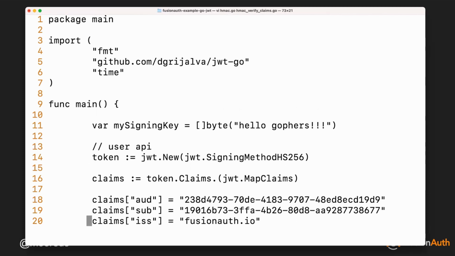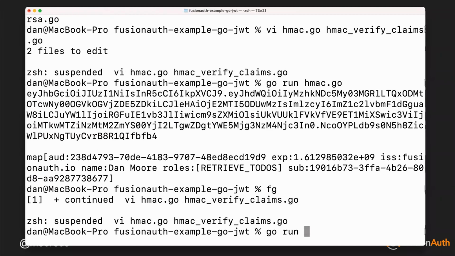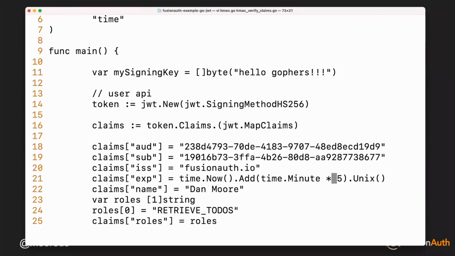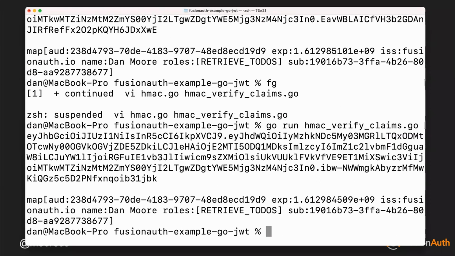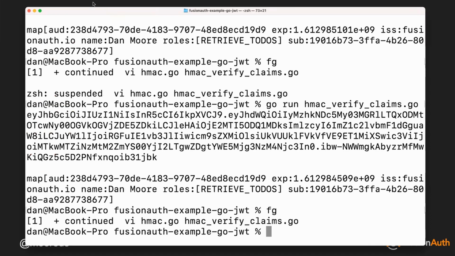In fact, let's see if it does check the expiration time right now. We'll do this, actually, go run. So that works perfectly fine. And if I change the expiration to be times -5, it should blow up. It does not blow up. That's not good. Okay, so I'm going to need to change that. I just got these examples done this morning, but I need to change that because you should absolutely check that the expiration time is not in the past. So those are the two bits of code I wanted to show.